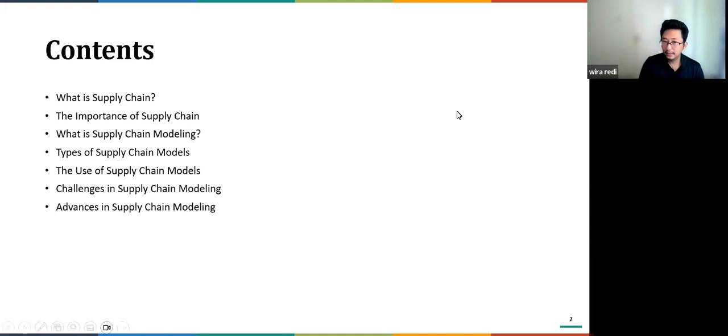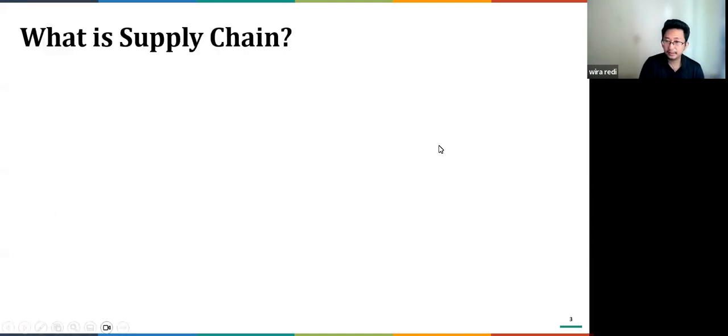Okay, so first, to the basics, what is supply chain? Well, we can say it's a set of activities with an approach to how to efficiently integrate how you deliver your products or services to the end customer.